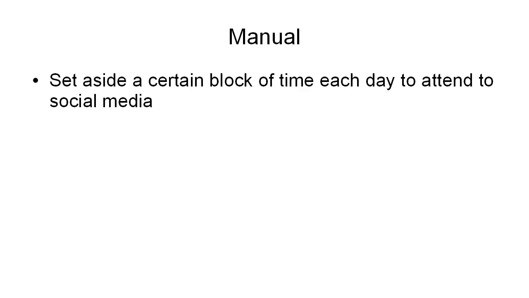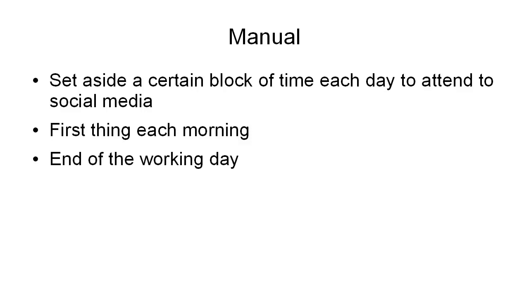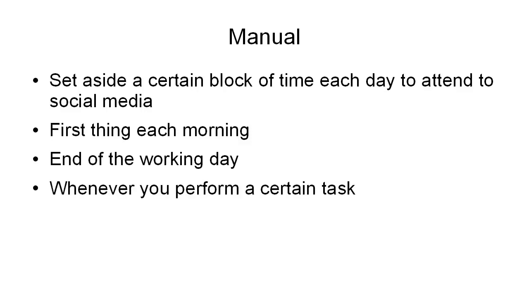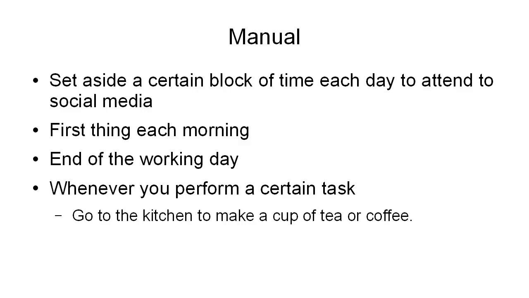First of all, you should set aside a certain block of time each day to attend to social media. So that could be something like first thing in the morning, or it could be at the end of your working day, or it could be during the day whenever you perform a certain task. So, for example, every time you go down to the kitchen to make a cup of tea or coffee, you could update one of your social media posts.